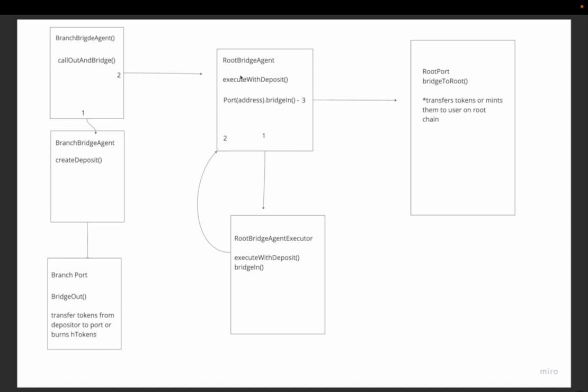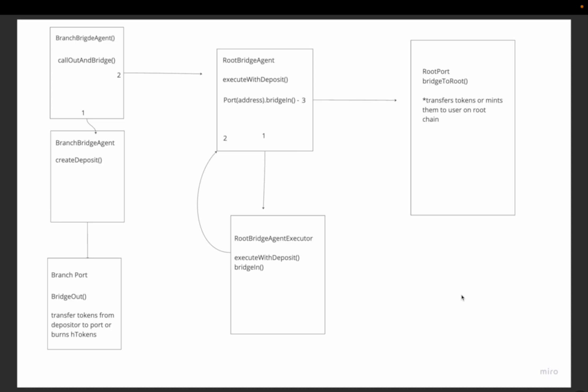And then the second thing that it does is it calls execute with deposit on root bridge agent, so on and so forth, right? It has this entire flow. It goes from 1 to then 2, calls this again, and then goes to 3, and it finally transfers the tokens to the other branch. The details don't matter here.